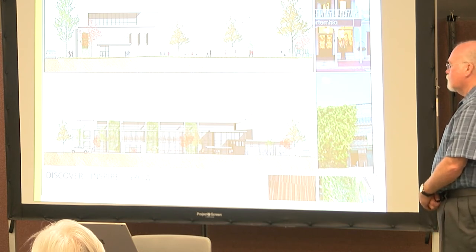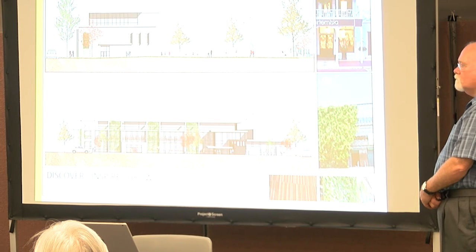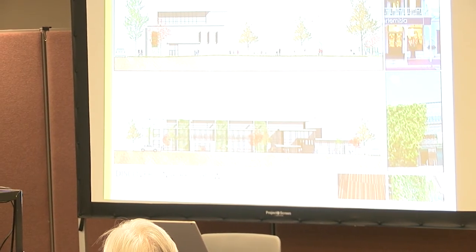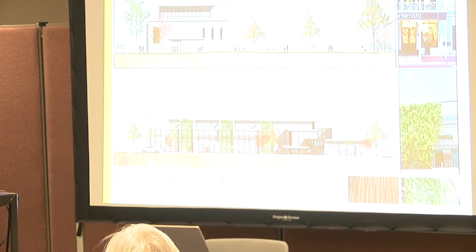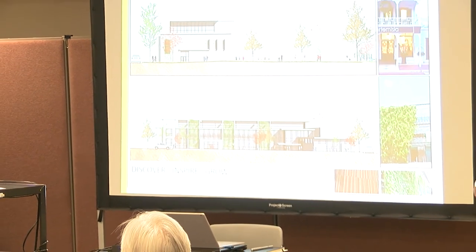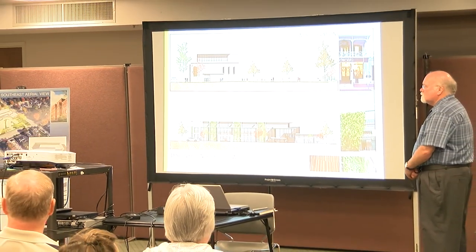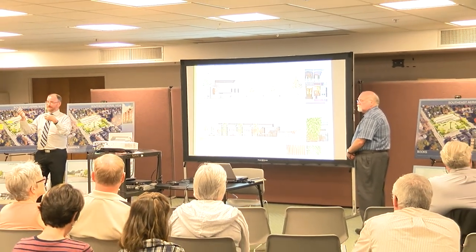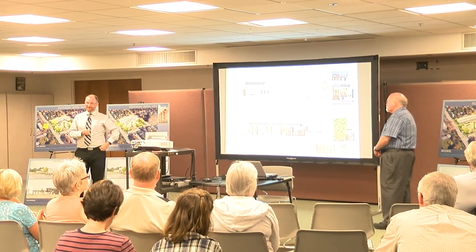Now what we've done in this one, and in reference to your question, John, those vertical pieces with the ivy on it, they're about 2 feet away from the window. So they're meant to provide shading during the summer. When the leaves fall off, they can let some light move in through the glass through those openings. And yes, it will require some maintenance. Know that. But they're not directly attached to the building, so they can't go anywhere more than sideways. And then they stop because they're not connected to anywhere else. So in theory, they're trimming the ground and they're trimming the top.